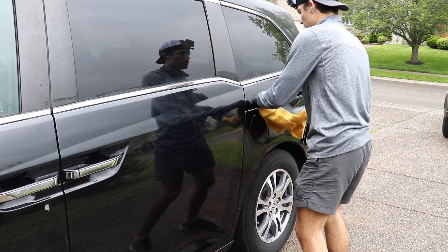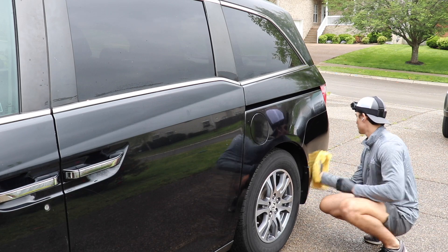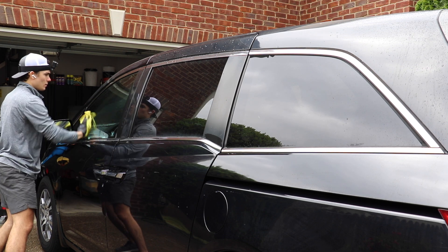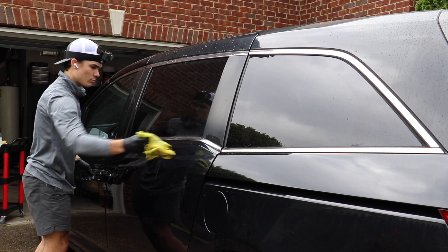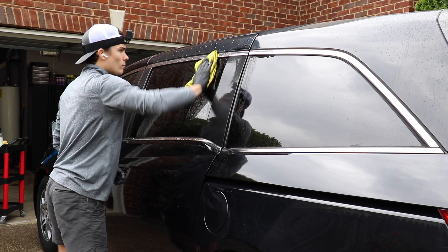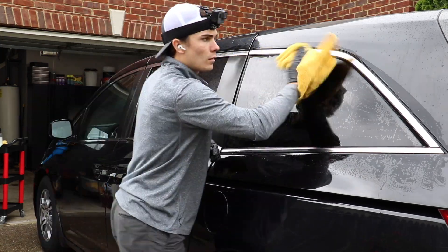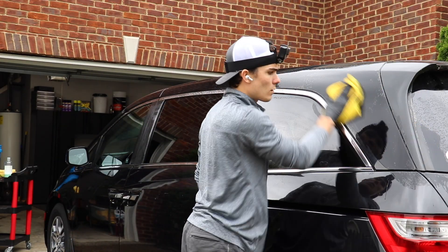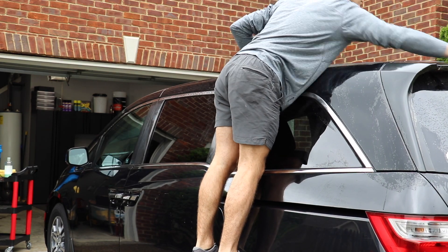If you break out the numbers, this particular job was a $50 job. Taking 13 minutes, we work out the hourly rate — we can literally multiply the 13 minutes by a $50 per hour minimum and you come out to a $230 hourly rate. Should this be extrapolated over an hour's time rather than just the 13 minutes that it actually took, you come out at an effective hourly rate of $230. This is the way you need to be thinking as an entrepreneur, as a business person building a detailing business. One of the first things that has to be established is increasing the hourly rate with which you are working. A $230 hourly rate is not bad whatsoever, especially in the wintertime doing these winter details.